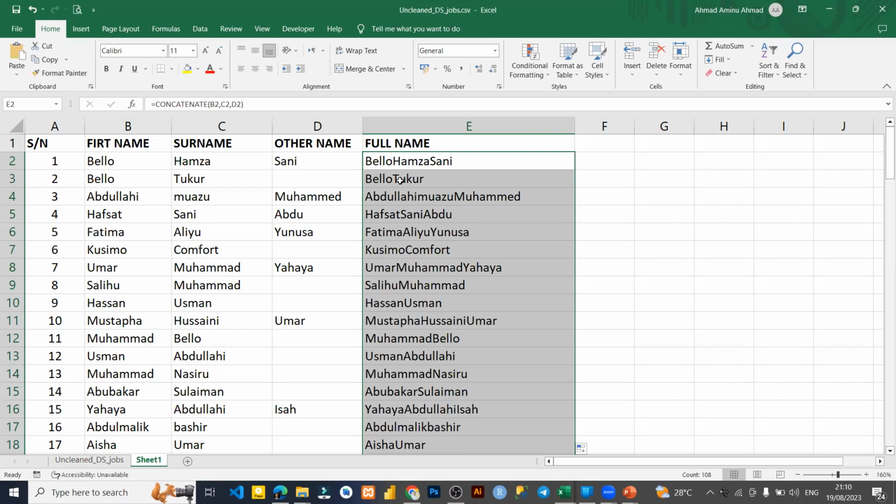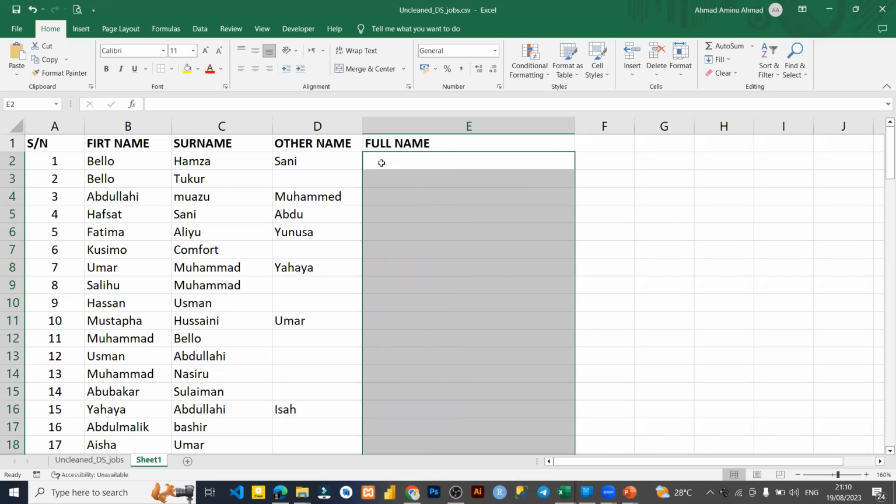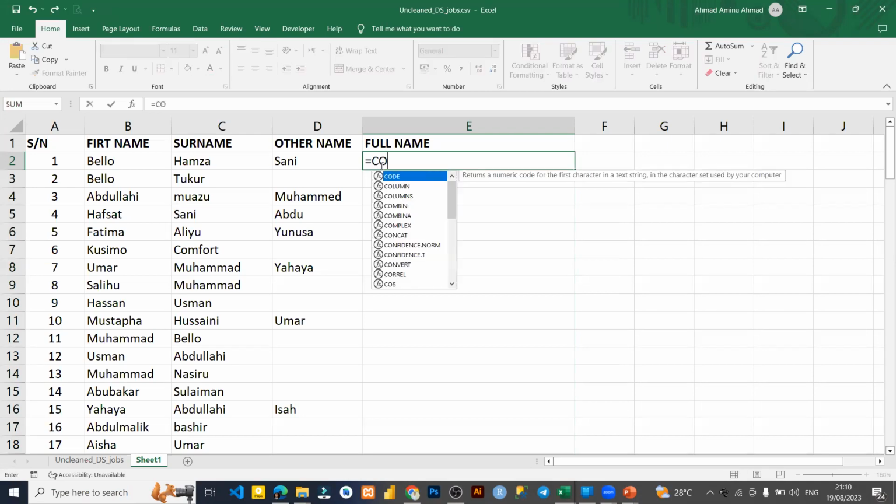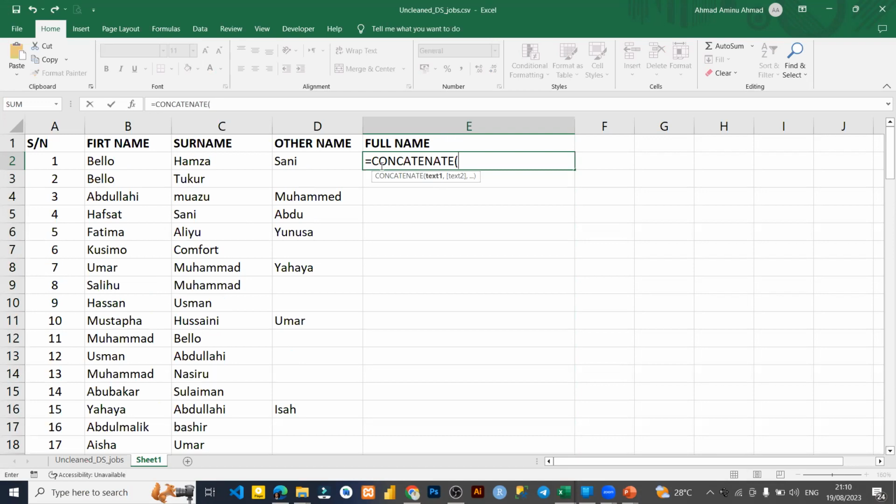We don't want that. We want to create it with space. How do we do that? Let's create it again. Concatenate, open bracket, then I click on this, comma, I put double quote. Now I need to create the space, and space is a character. So I need to put double quote, space, double quote, comma. Whenever I want to put a text or a character, I put it inside double quotes. I've already told you that. So space is part of the characters. So I put double quote and I put space in between them.